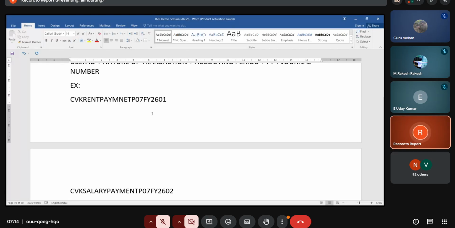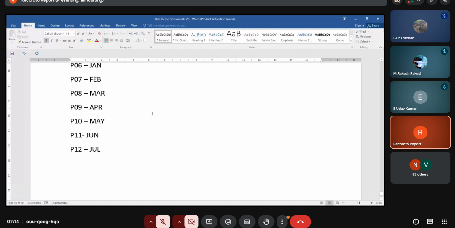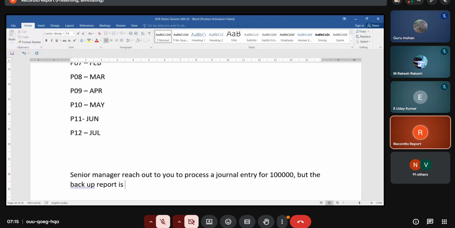Even in a recent interview, one of the PwC managers asked a question. Example: your senior manager has reached out to you to process a journal entry for 1 lakh, but the backup report is showing only 10,000.